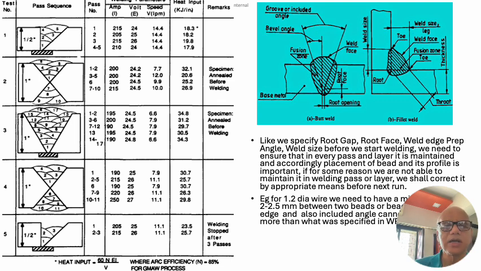is varying, especially in the single V joints. It becomes very difficult because one side is almost square, and the other side is having an angle, and you have to have accessibility to ensure that this vertical edge is also fusing, whereas the inclined edge is also fusing, and between the layers, that is between two.